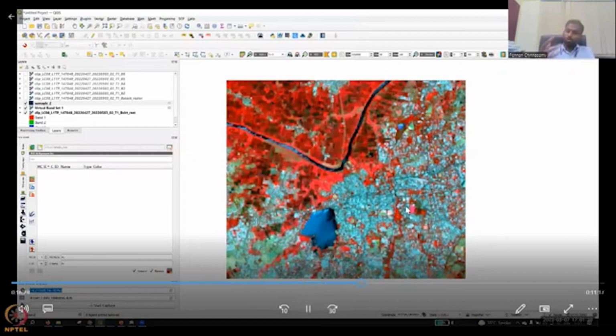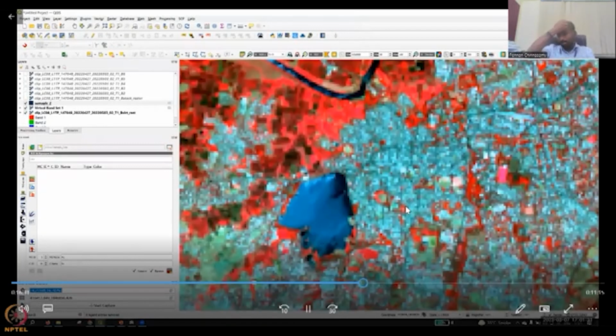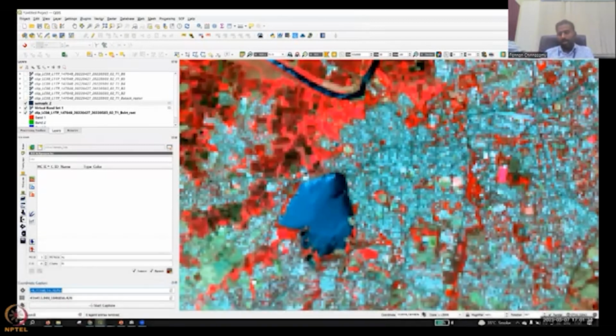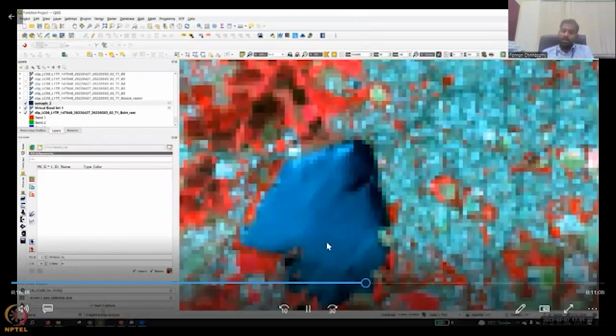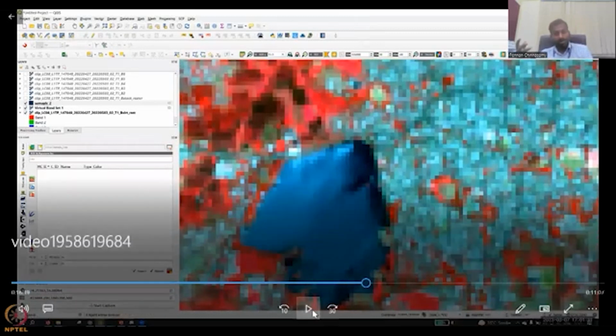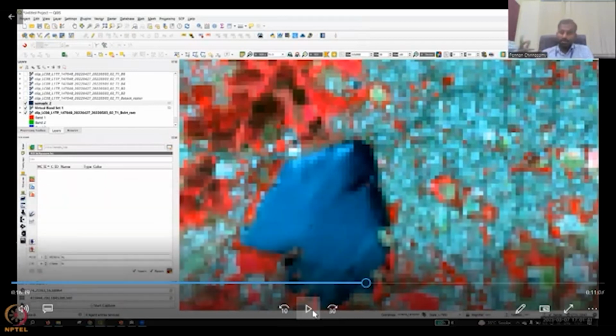Now let's zoom into the map. So zoom to the data. Let's start with the water. Each feature may be questionable because the coloring may be different, as we have changed the band combinations, 543, 643, etc. If we change the RGB band combination, you will have different colors.